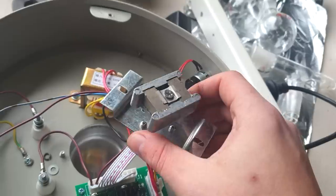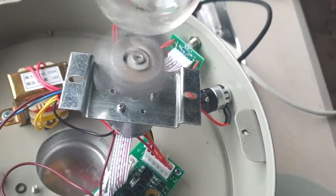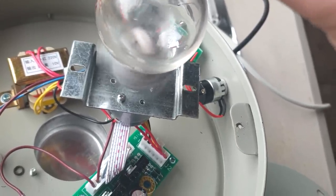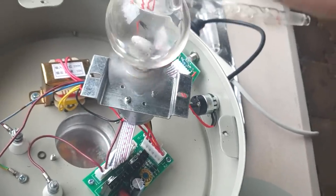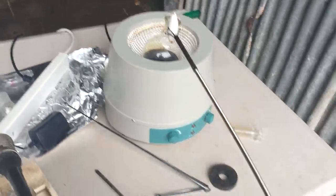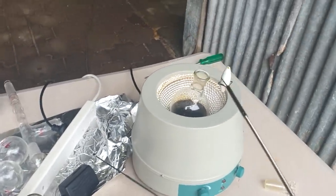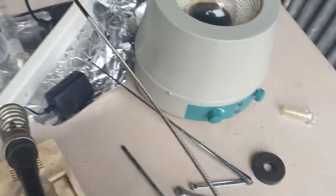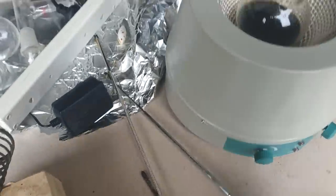All right, so this is a magnet here, and we can see it's spinning. You can see it doesn't really spin the stir bar unless the stir bar is really, really close to it, basically touching it. So why is the magnet so weak all of a sudden? All right, I've come to the conclusion that the heating mantle is fine, and the problem is all my oval stir bars are absolutely trash magnets. I couldn't even retrieve this stir bar with a magnet. I had to use this grippy retrieval tool. I had a magnet retrieval tool, and it can't even pick it up.